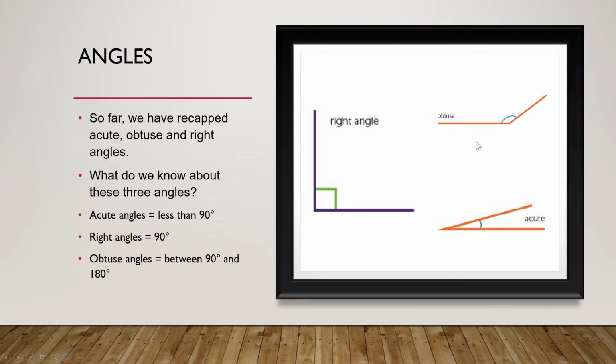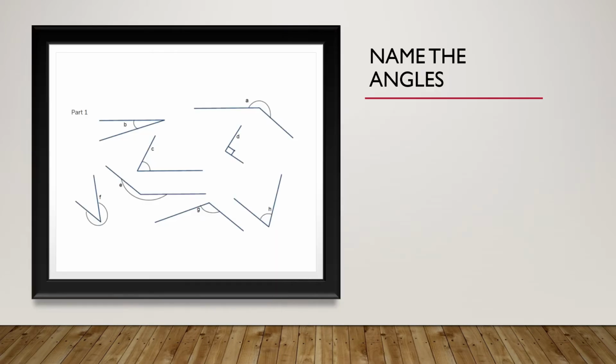Now there is one other type of angle. Do you remember what it is? It's a reflex angle. The reflex angle is the other angle, the one that goes around the outside here. So the very, very big one for the acute, and the one that's still bigger than the obtuse one. A reflex angle is any angle that is larger than 180 degrees. And if you add the reflex angle to the other angles there, or the angles, if there's more than one of them, then you should get 360 degrees, which is the whole turn of a circle. You might know this sometimes when people say spinning 360 or something, meaning they've turned around in a complete loop.